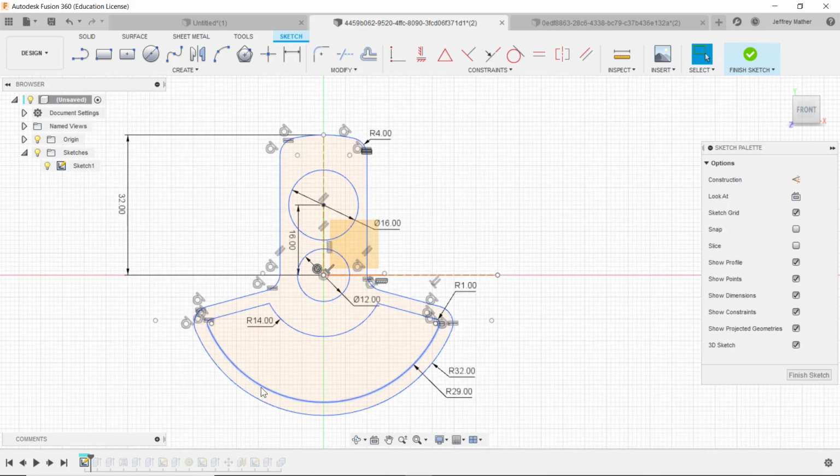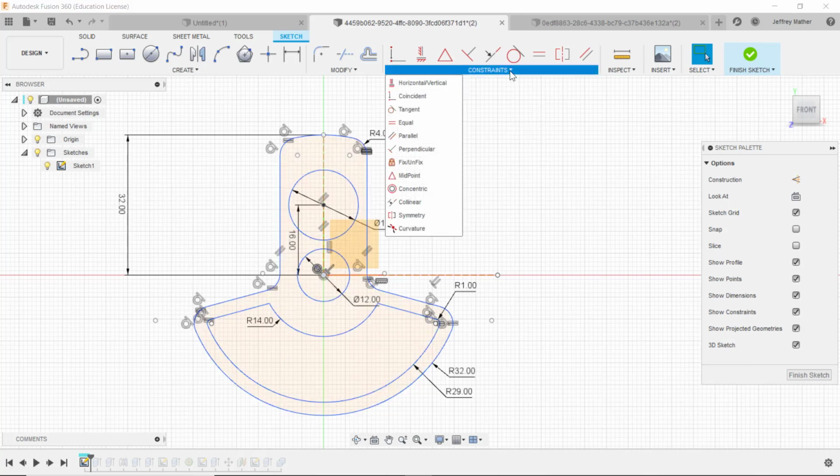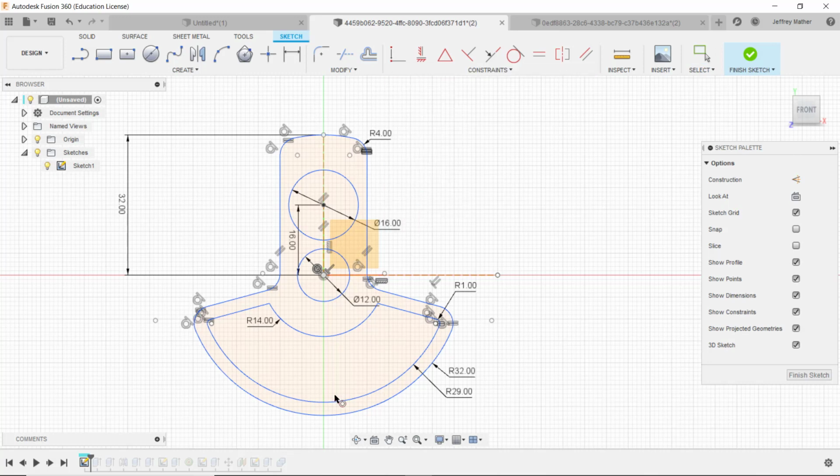I assume that these arcs are all concentric to this arc, so I'm going to do a concentric between this arc and this arc. Okay, it tells me that I don't need that. I'll do it between this one and this one, this one and this one. Okay, so it looks like that is okay.